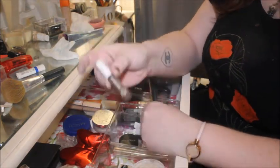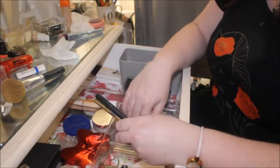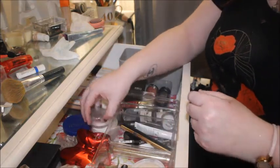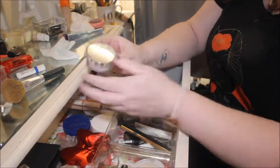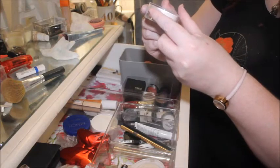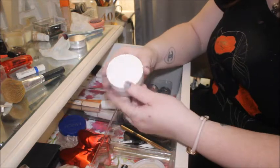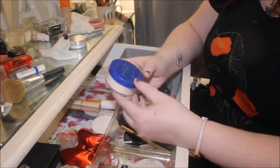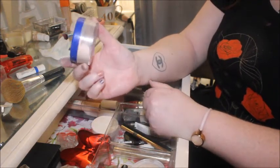I've got a couple of brow gels, they stay in. Then I've got an unopened mascara, just brow products in here. I don't know whether to keep this in for another week. I'm testing it. Yeah, let's keep this in for another week. This Becca Under Eye Brightening Setting Powder stays in permanently because I'm trying to use it up. This Rimmel Match Perfection Silky Loose Face Powder can go back, and we'll choose a different one.